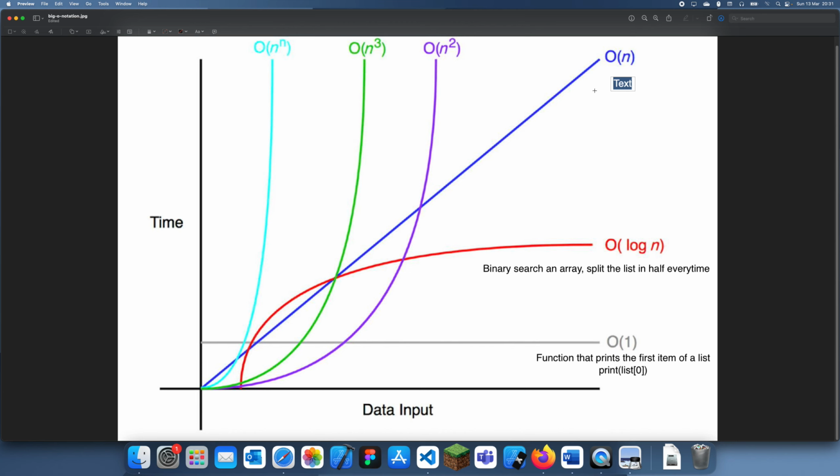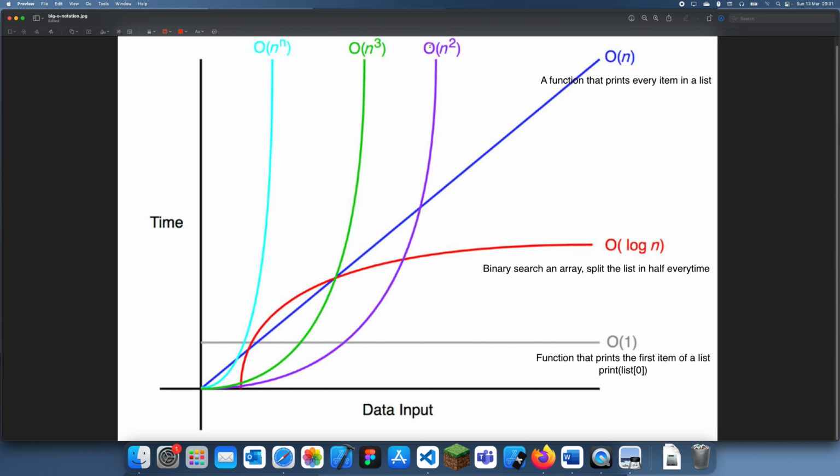So for example, if you have a function that prints every item in a list, then it's going to have to loop through the entire list and print every item. So that's why it's O of n. When you increase the list size, it's going to also increase the time it takes to print every item. So basically O means the number of operations and n is pretty much any variable, but it's usually referring to the number of inputs. So if it's in a list, it's the number of items in a list.